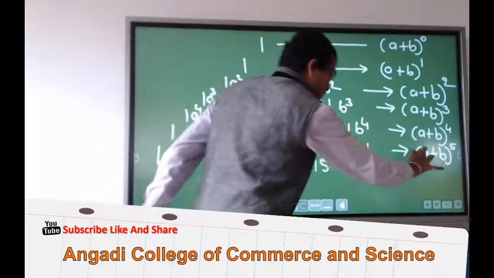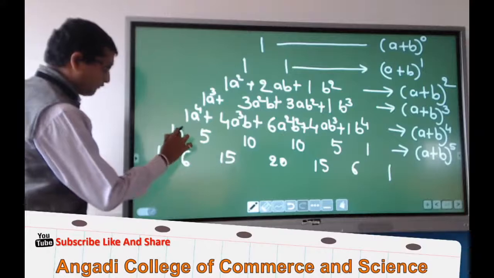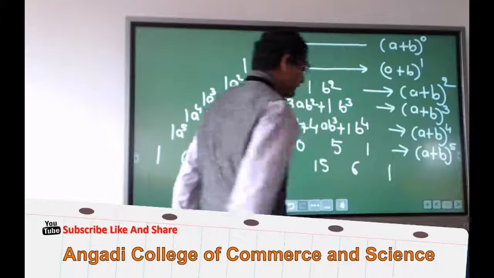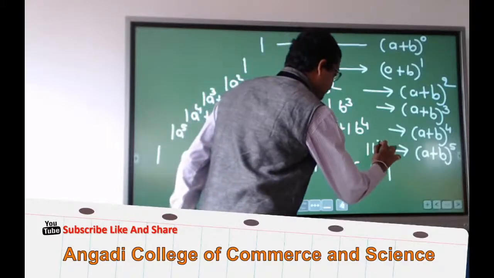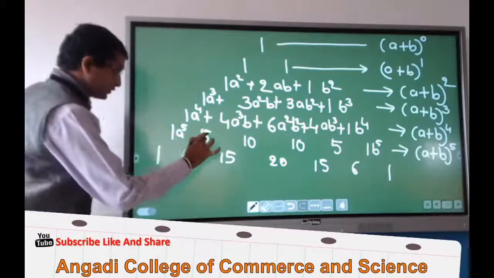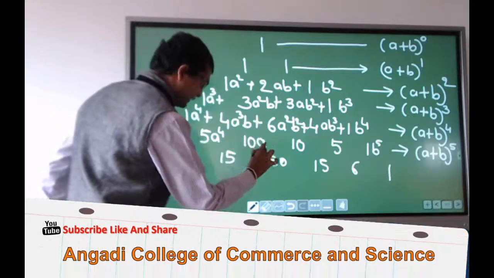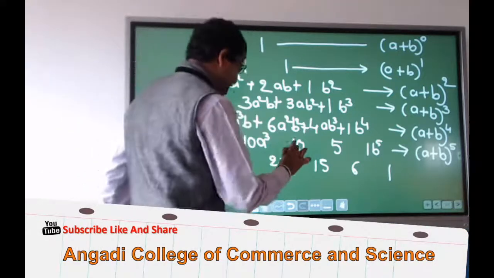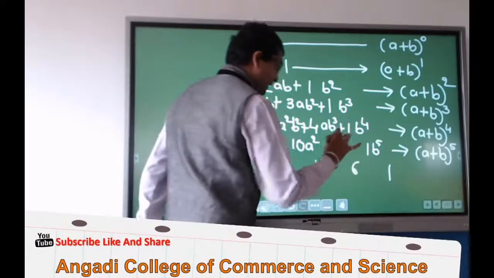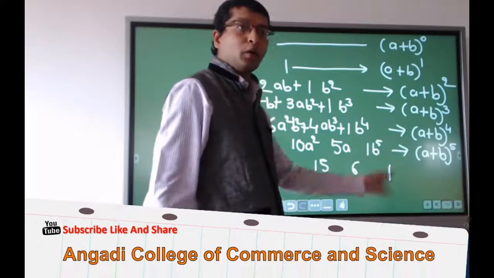So here a raised to the highest power, it is 5. So we write this as a raised to 5. On the other hand, we write b raised to the highest power, b raised to 5. So further we will decrease the powers of a here. So it is a raised to 4. Next, decreasing 1, a raised to 3. Once again decrease it, a square. Further, once again decrease a, and finally we get a raised to 0, that is a 1. No need to write that.